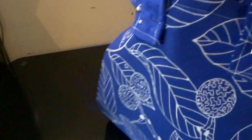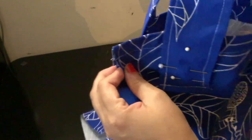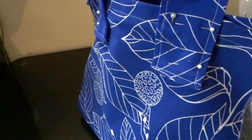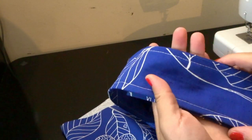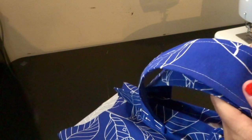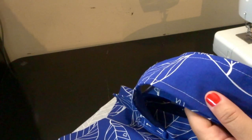So I pinned it down on both sides. I've tested it on my shoulders, walked around with it a little bit around the house. So I have a good idea that this is the right length and that it sits comfortably on my shoulder. You probably don't really need a strap wider than this, because it's going to start slipping off if you make it too wide.